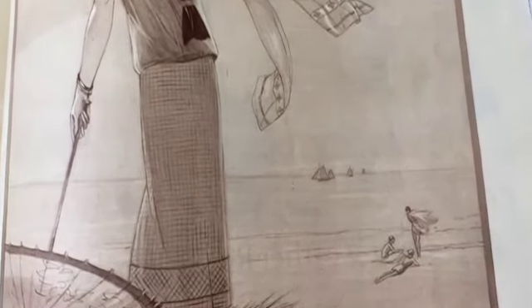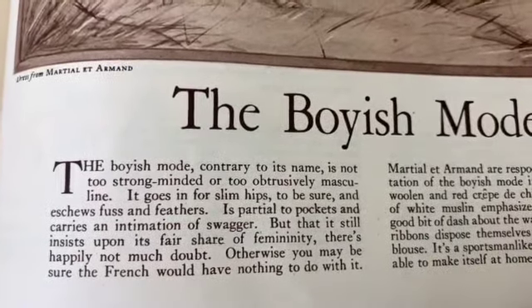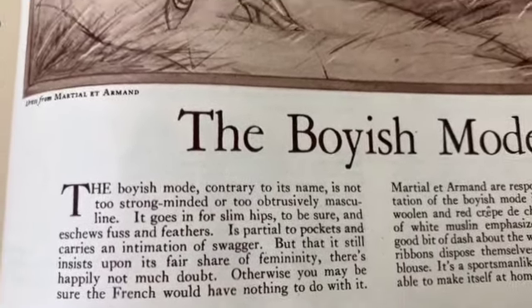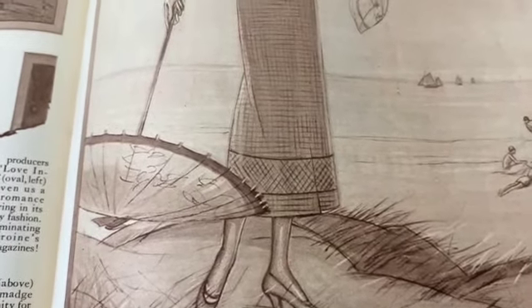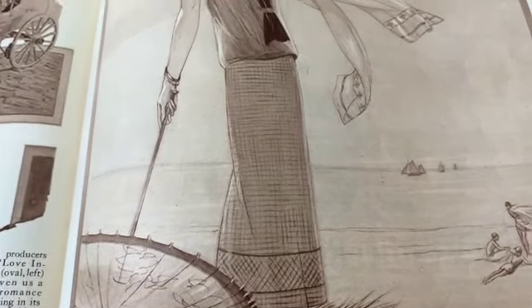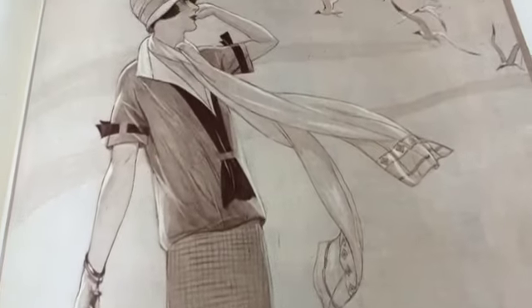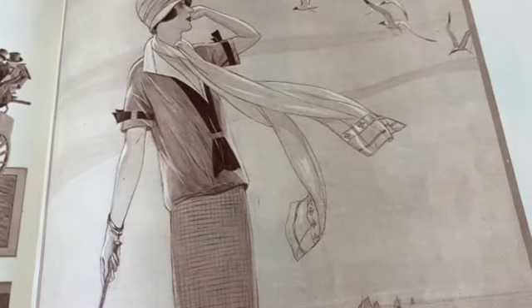Oh wow - how much do you love this whole outfit, look at that! 'The boyish mode - the boyish knit. The boyish mode, contrary to its name, is not too strong-minded or too obtrusively masculine. It goes in for slim hips to be sure and eschews fuss and feathers.' That is lovely - and it does really look like it'd be very easy to move around in.